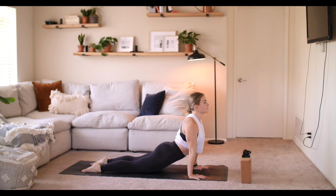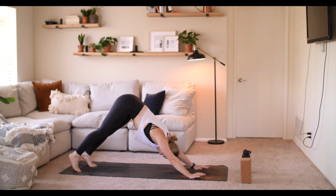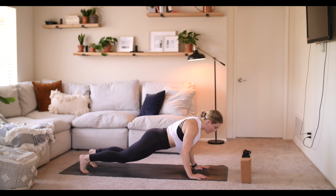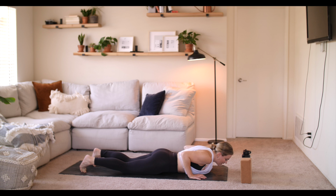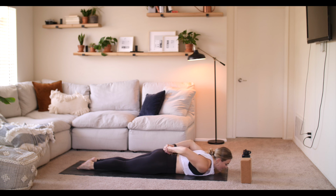Inhale and exhale. Inhale, high plank. Exhale, come all the way down. Bring your big toes to touch. Interlace your fingers at your low back. If your shoulders are a little tighter, you can always grab opposite hand, opposite elbow instead.